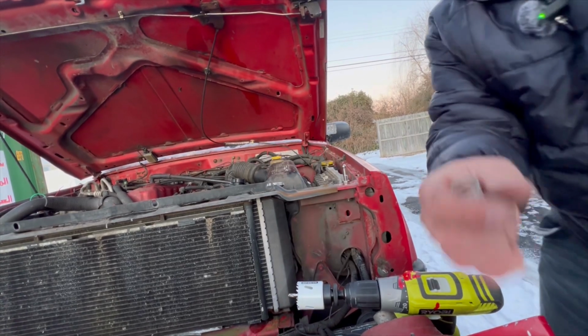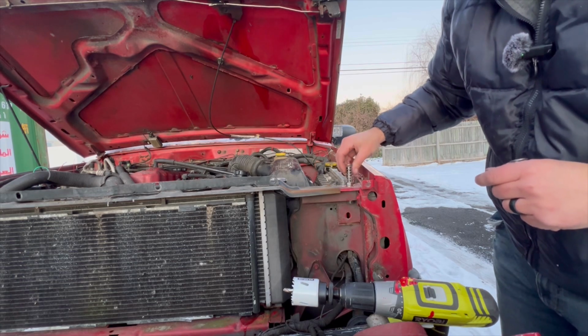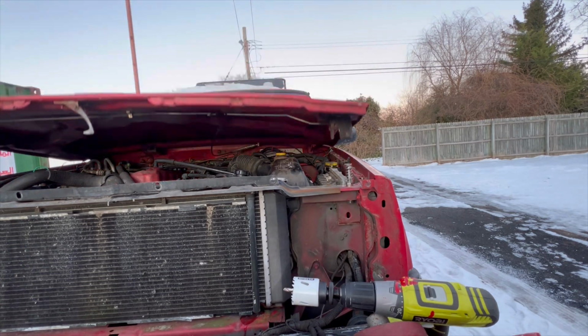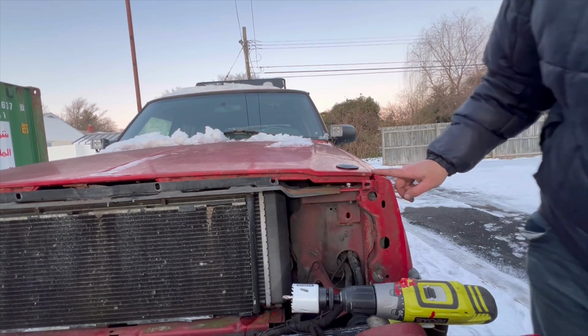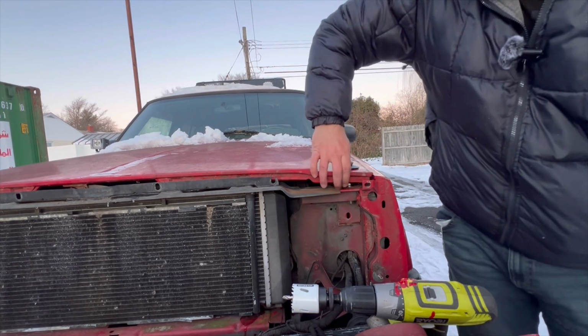All right, so once you have it all set up, we're going to put this spring on here and close the hood. Once it's closed, that'll give you a good idea of how much further you have to go down. It looks like we have to go down like 1/8 of an inch on both sides.